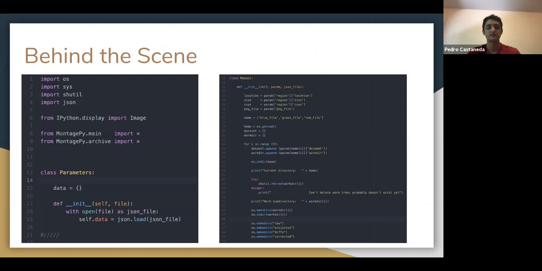So how it works is we created a class on the left called Parameters, and inside of it we create an empty dictionary, and inside that dictionary we'll put in all of the parameters from a different file that have everything that we need to build the mosaic. It can have stuff like the size, location, kind of coordinate system you want. It'll go through that list and pull out every parameter that we need until we need to build it later on. And on the right side, you can see another class that I made called Mosaic.